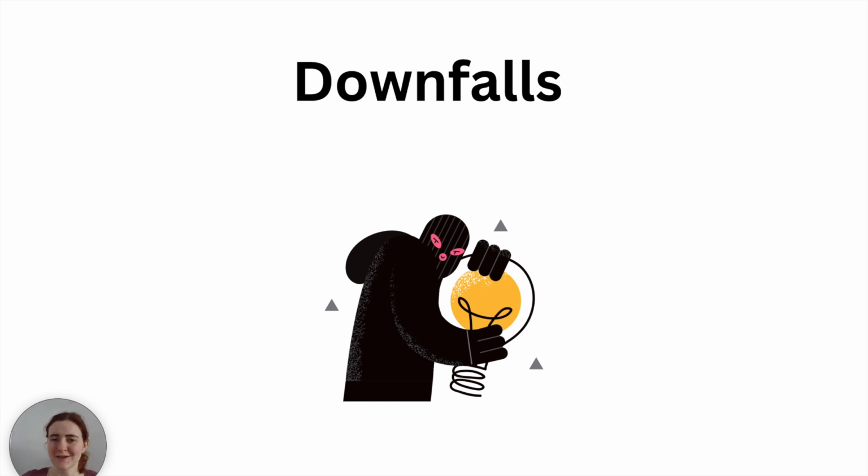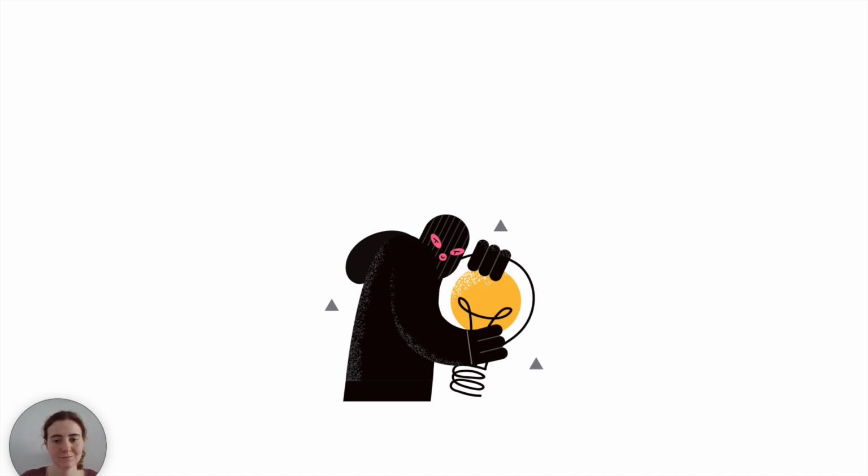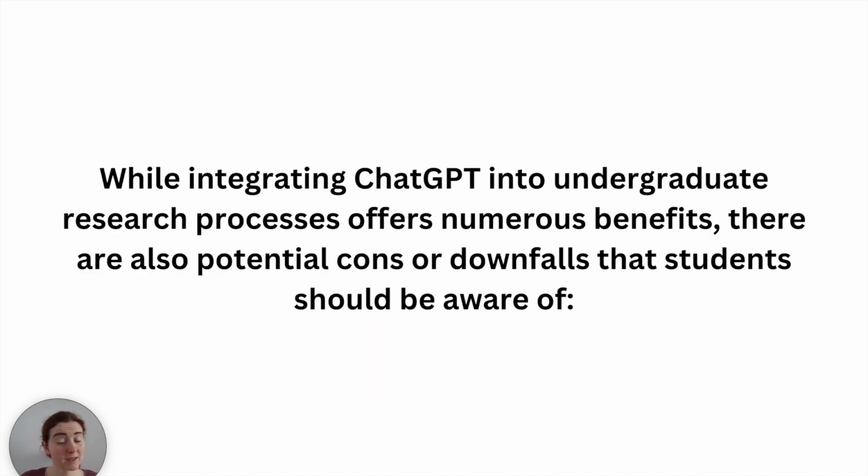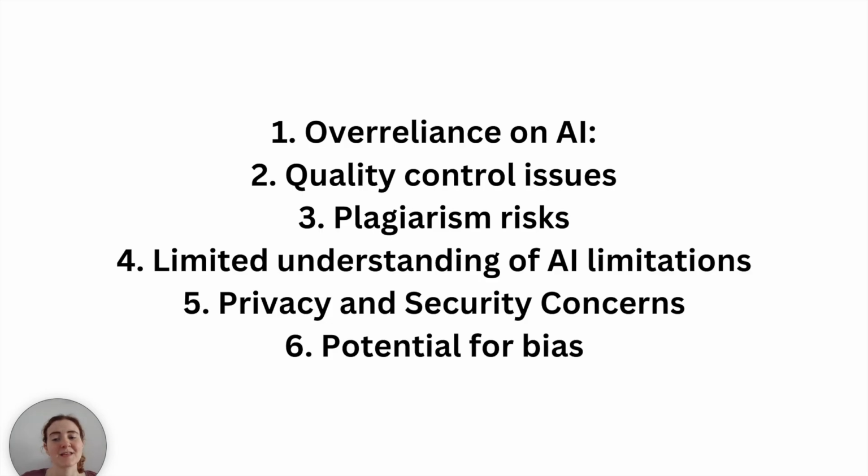Now let's have a look at some of the potential pitfalls or downfalls. While integrating ChatGPT into undergraduate research processes does offer numerous benefits, there are also potential cons or downfalls that students really need to be aware of. Teachers as well. These are the main 6 that we are going to look at.